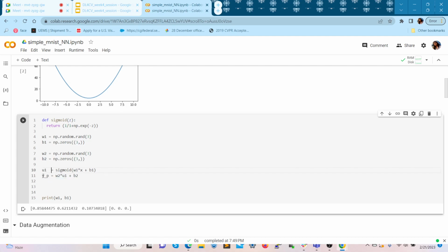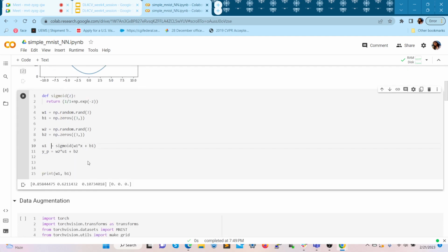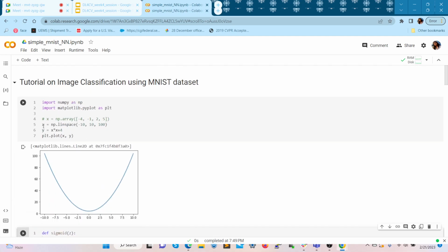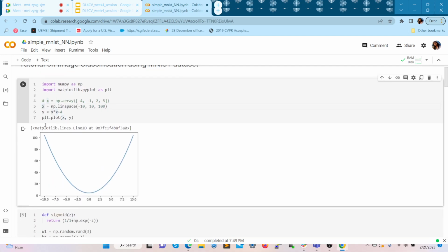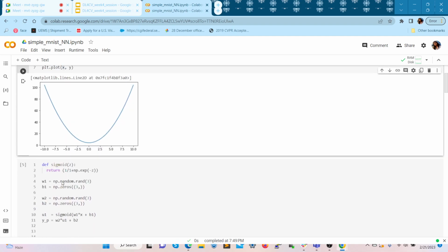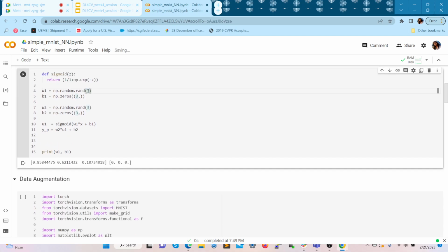This is clear. Now our input has a dimensionality of 1. Suppose we take all the inputs, so the shape is 100 comma 1, and here we will multiply it with 1 comma 3.